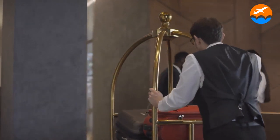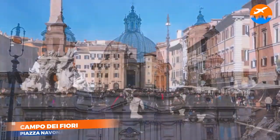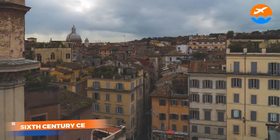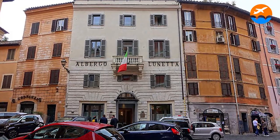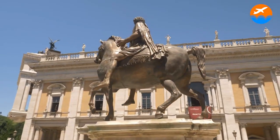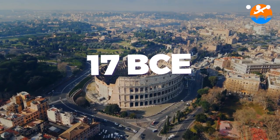Number 2: Hotel Lunetta. This historic Rome hotel is set in the edifice of an old hostel erected on the ruins of the Theatre of Pompeius, in Piazza del Paradiso, between the Campo dei Fiori and Piazza Navona. This ancient amphitheatre was constructed around 55 BCE and was in continuous use until the 6th century CE. The radial walls of the theatre may still be seen through protective glass panels in the luxurious spa today. An old Roman architectural method called Opus reticulatum was used to produce these walls, which have a regular diagonal lattice pattern. From the first century BCE, this method expanded across Italy and may be seen at the neighboring Theatre of Marcellus, built in 17 BCE.